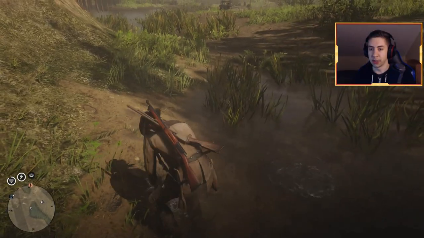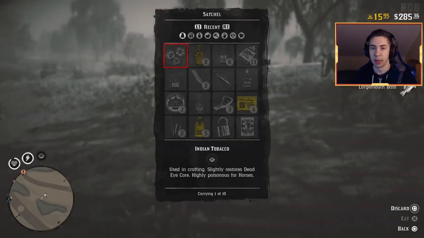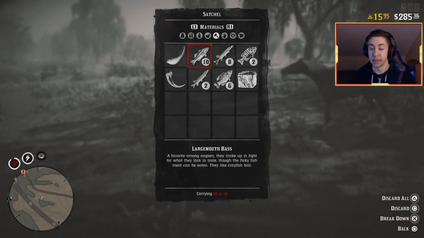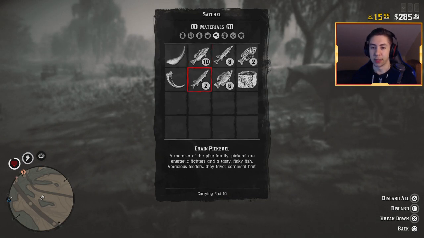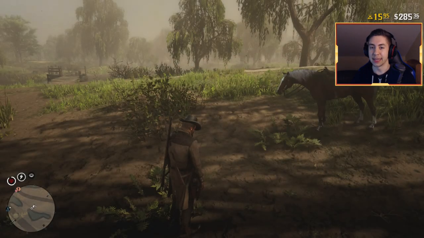All right. This should be plenty. So here we go. Let's see what we got from here real quick. And it looks like we got 10 largemouth bass, which is great. The pickerels, we got the rock bass, we got the redfin pickerels, and the bluegills. So like I said, a nice little variety.